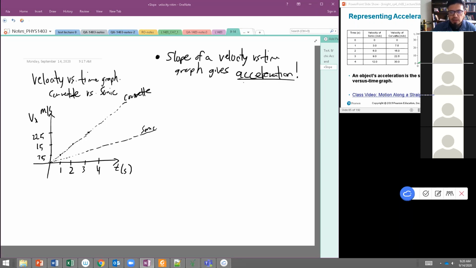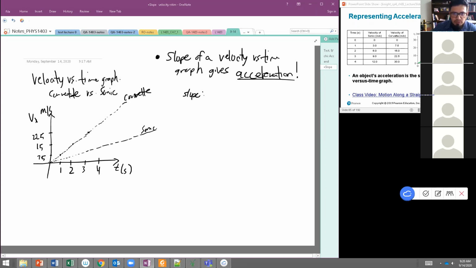And so hopefully it makes sense that we know this, because slope, if you remember, is rise over run, right? Whatever the vertical over the horizontal value is in the graph. So maybe instead of vertical and horizontal, that's a little bit misleading. Let's actually write down here. Really, we're looking at the y-axis versus the x-axis, right? It is vertical and horizontal, but I don't want to imply an actual physical position necessarily.